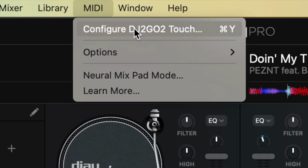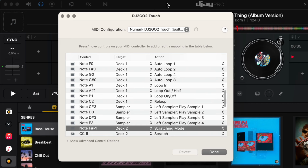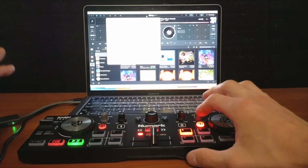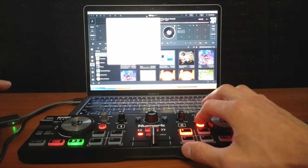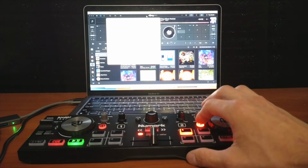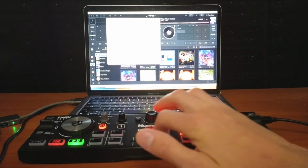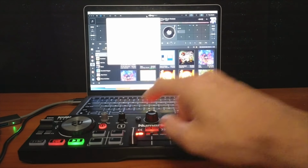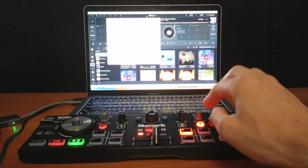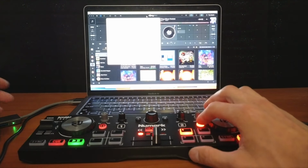Now you may be wondering, how do you know which button or which knob we are mapping? It is very simple. You just have to touch the button that you want to map. For this example, I am going to map this headphone button into an effects button. That's what I would recommend with this controller, because Djay Pro automatically selects the right headphones based on the crossfader, if you see the light on the controller. So this is a button that we don't need. Let's map something else.